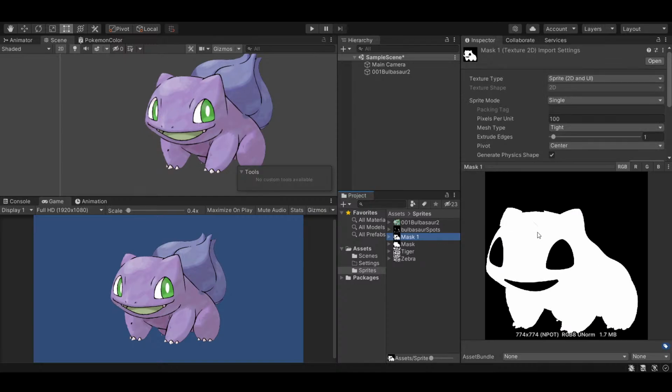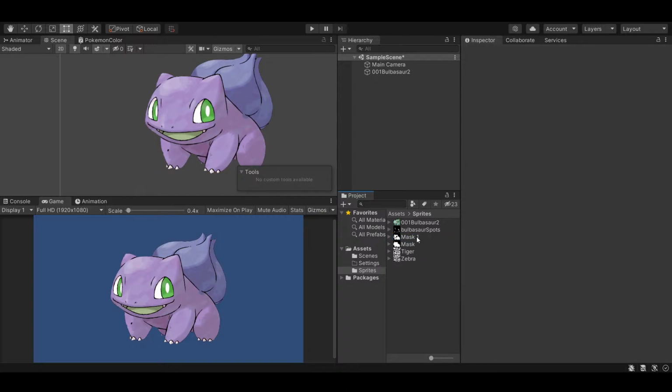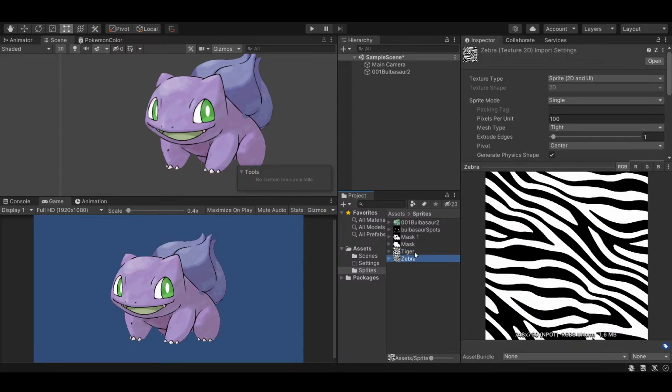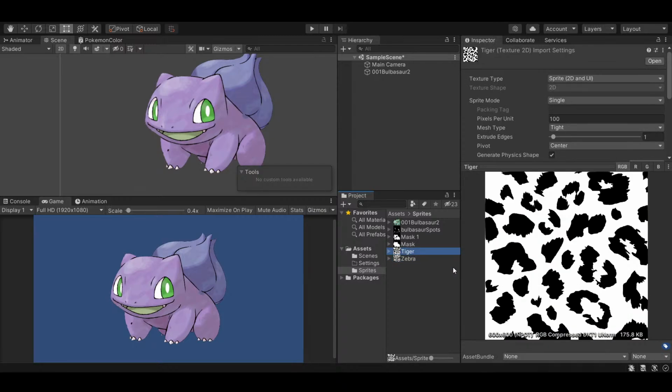Here, as you can see, just open the Photoshop file, paint what should be visible with white, and the black areas will be masked. So we will use this mask to apply one of those two textures that I downloaded randomly from the internet. You can choose any other textures you want.